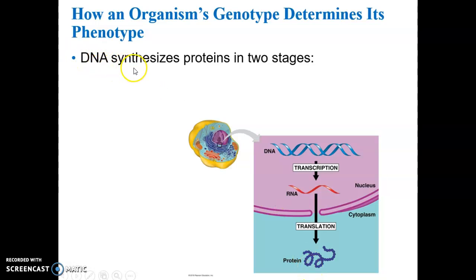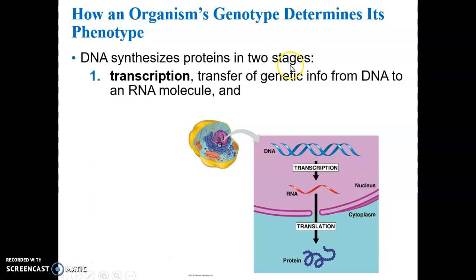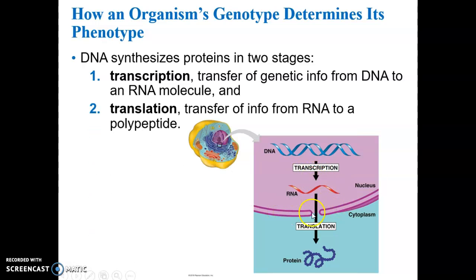So DNA synthesizes proteins, or gene expression, if you will, produces proteins in two basic steps or stages. One is transcription, the information on the gene or allele. Its information, sequence of bases, is transferred onto a copy of that genetic information, which is called an RNA molecule. We'll soon call it an mRNA molecule, but it's just information. It's a series of bases. Okay? And that's transcription. It happens inside the nucleus of eukaryotic cells.